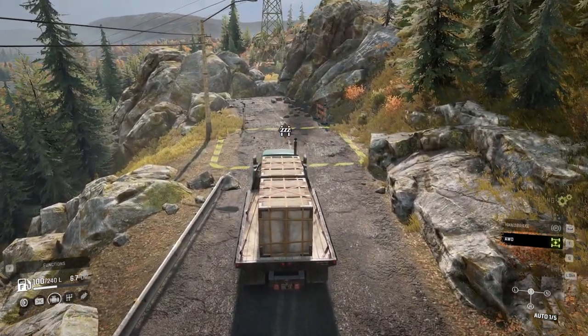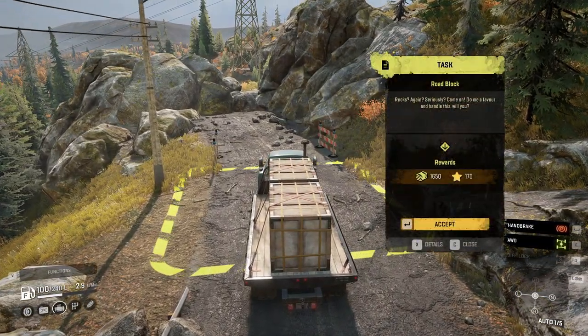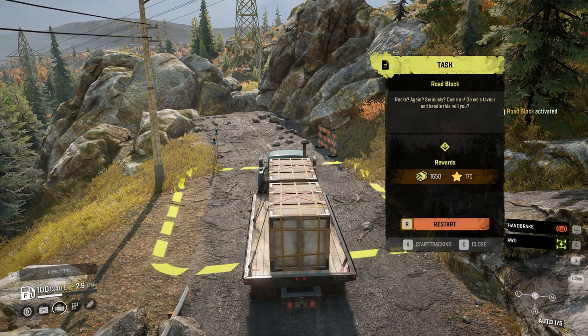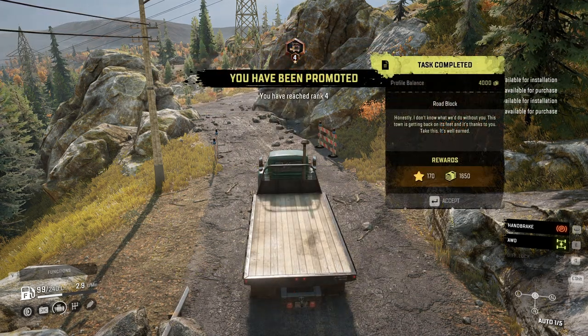Break. Show task. Rewards. Rocks again! Seriously, come on, do me a favor and handle this, will you? Okay, accept. Close cargo management. There we go. And that gets me up to rank 4.